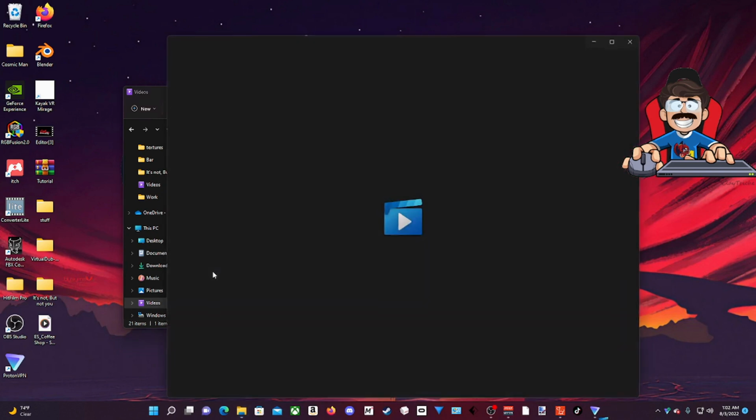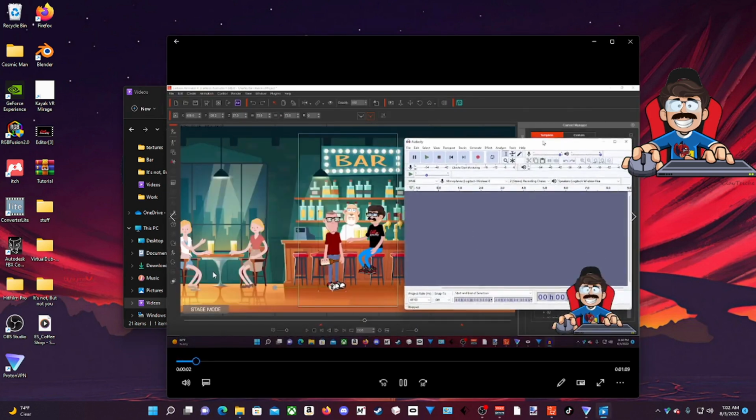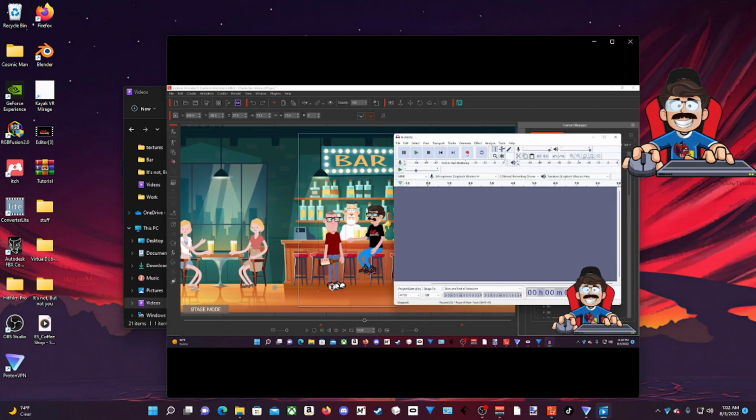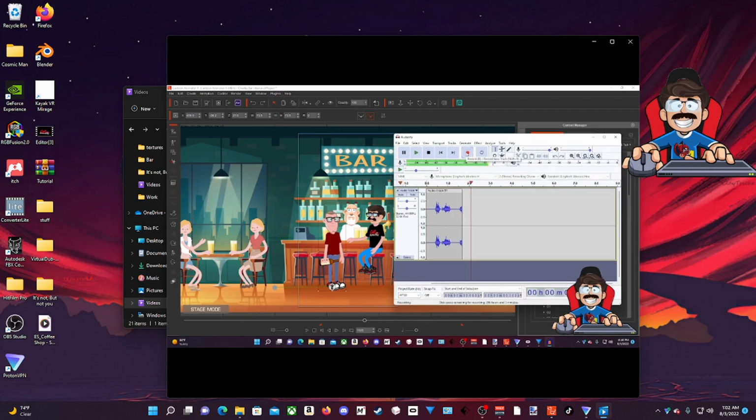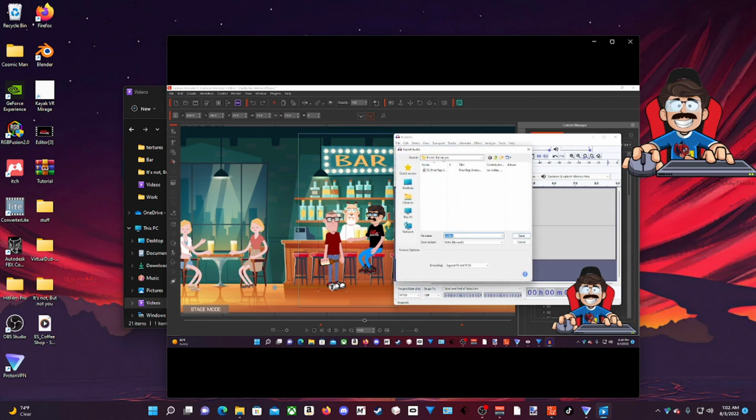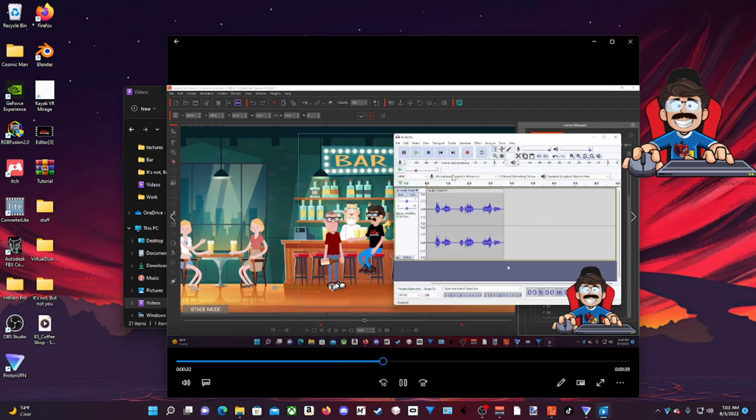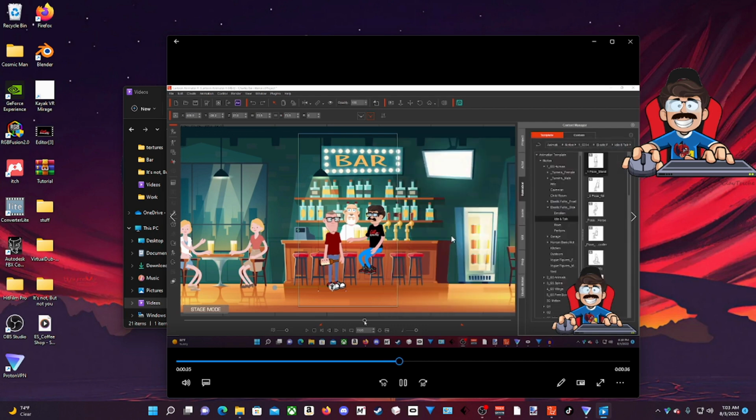Now we're going to select this one, and I'm going to show you. Now this is me making the sound files with them talking. So I'm using Audacity. I use Audacity in a lot of my projects. Okay, so I'm using Audacity and I'm saving it to a folder specially made for this project, and I'll name it Kevin 1. And all the voice files that I make, I name with numbers. That way it helps me keep them in order.